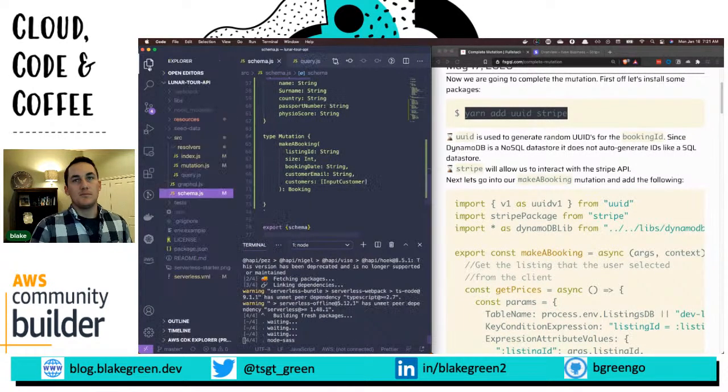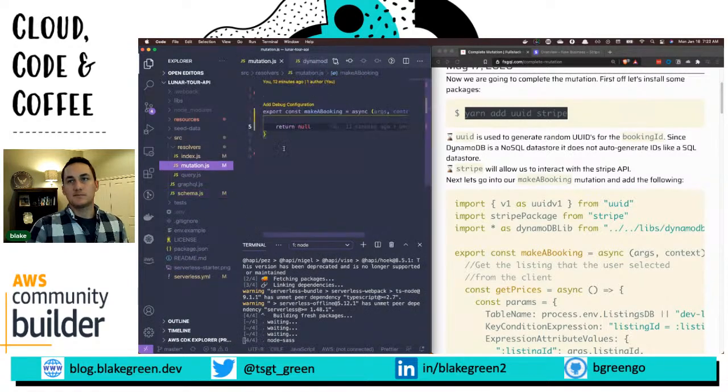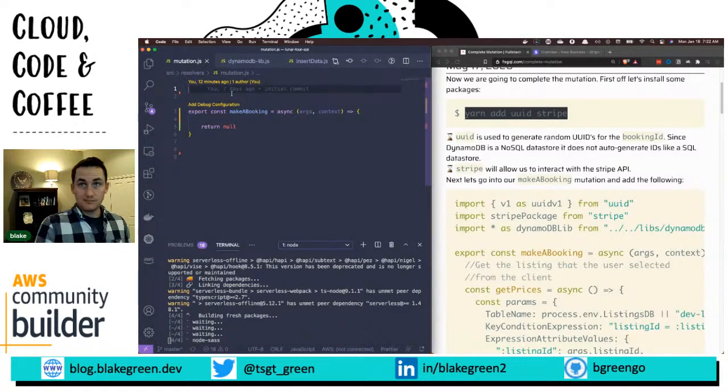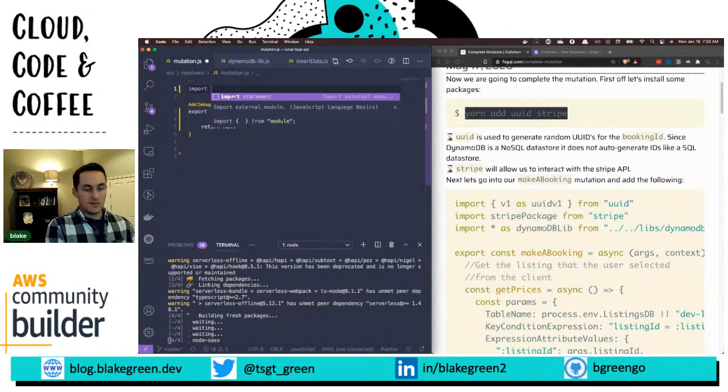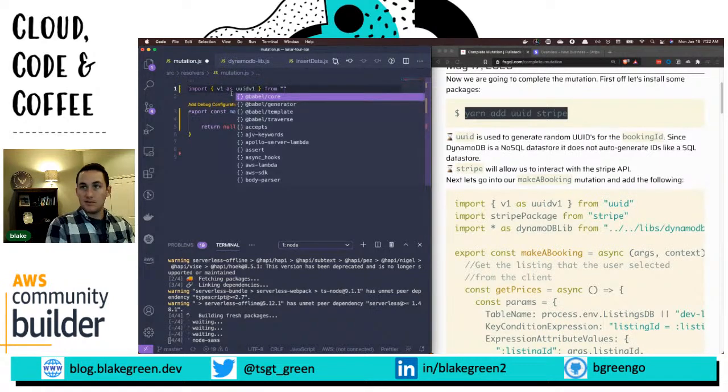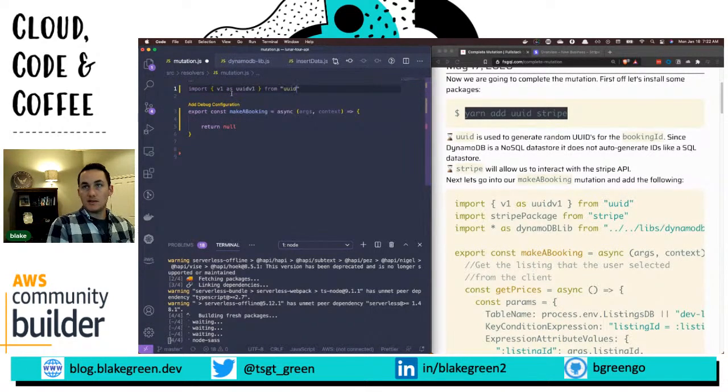Okay, so we only added the return null here, right? Now we'll update this. While our modules are downloading, we'll say import v1 as UUID v1. UUID.